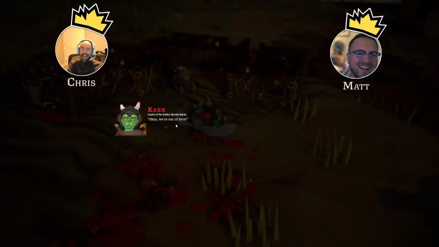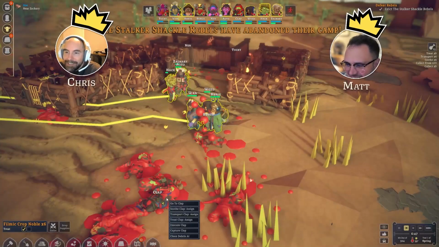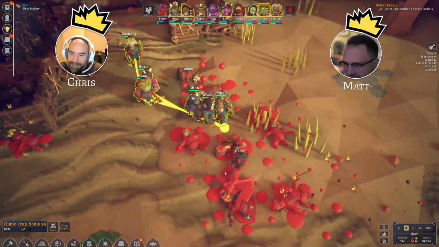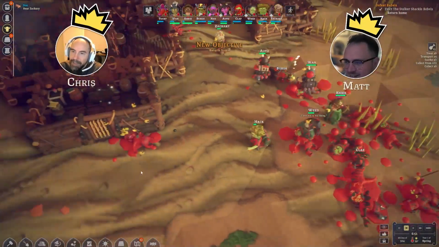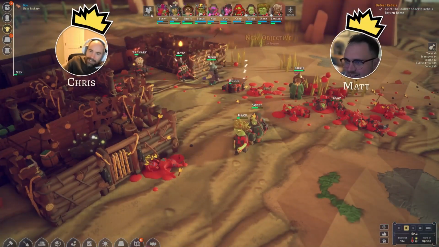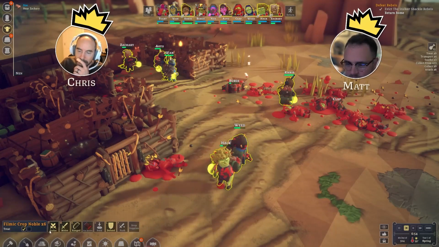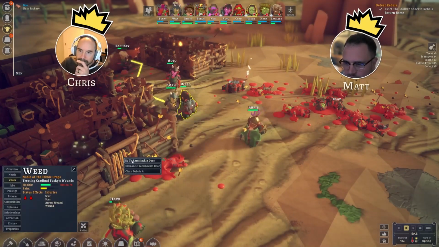Oh no. They had strong resolve. All it took was an axe to the face to break it, and they're done now. Goodbye, Sloth. Listen, they were holding out hope. They thought maybe they could do it. Well, maybe we should check out this chest real quick.